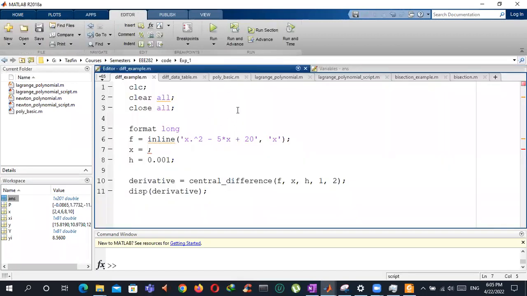Like if you want to use forward divided difference or central divided difference, you will put the polynomial expression here, give the t values. Like if you want to determine the velocity for 2 seconds, give the value 2 here, so choose a suitable value of h and call the central difference code or forward difference code or backward difference code. You will get the velocity for 2 seconds.